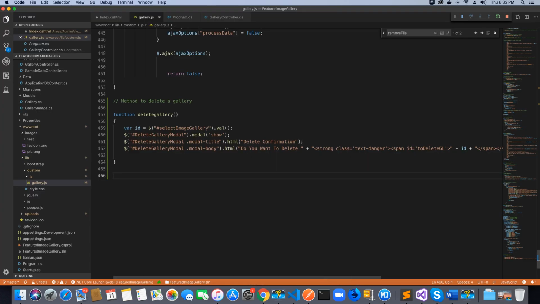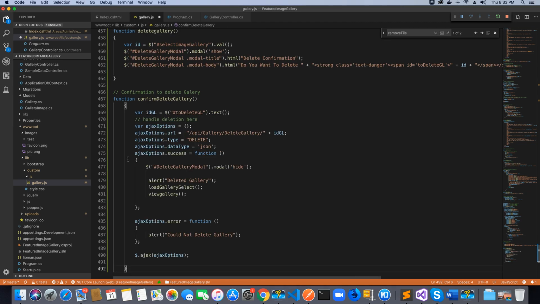So let's do that. Here below the delete gallery method, I'm going to add the confirm delete gallery method. As soon as the yes button is clicked, this method will be executed. We will get the ID of the gallery that needs to be deleted, and the ID comes from this dynamic variable over here and the pop-up ID to delete.